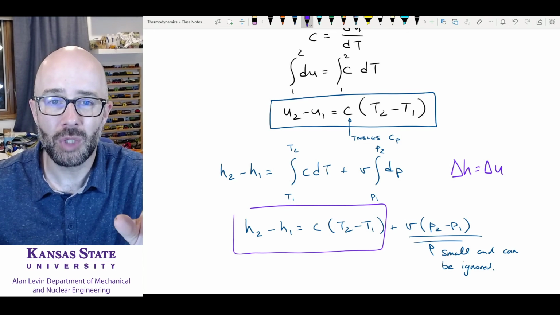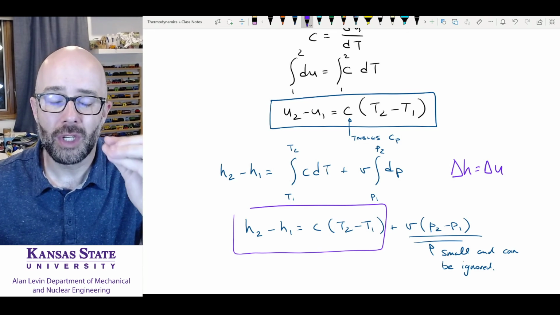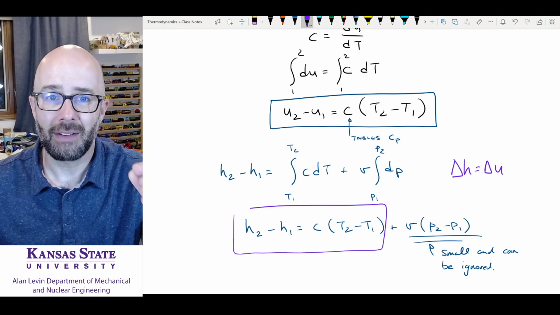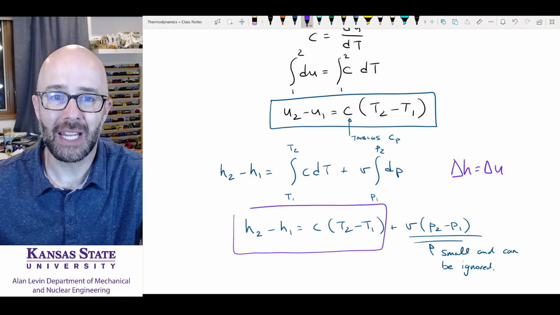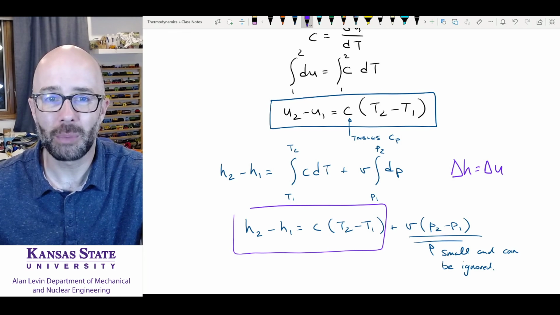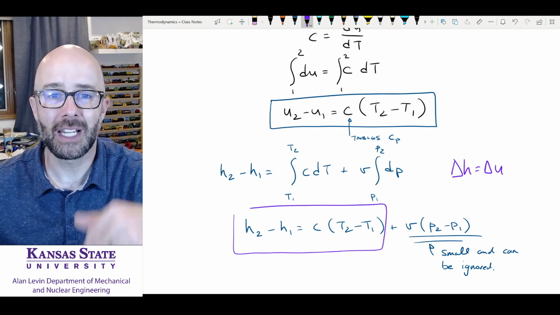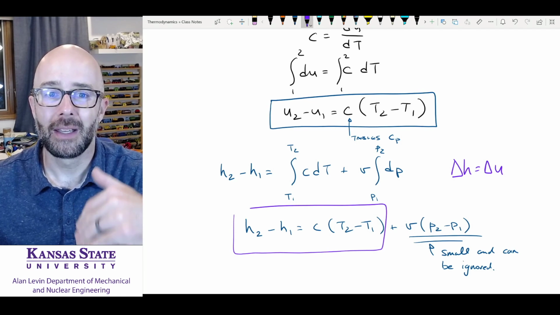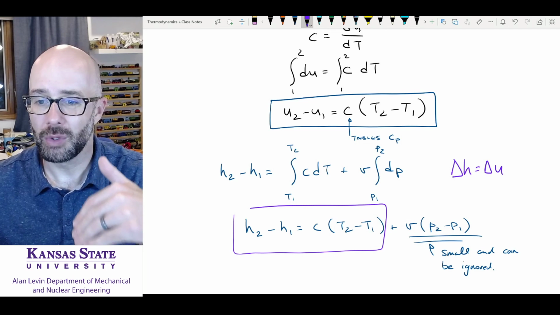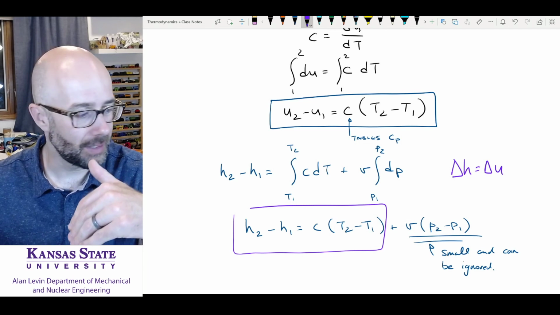So the main thing that you need to understand here is when you're dealing with a solid and you have to find its internal energy change or its enthalpy change, we don't have tables for it. We just don't. We're just not making up all these tables because this approximation, this incompressible substance model, is pretty darn good. And that is what we'll use to set our states.